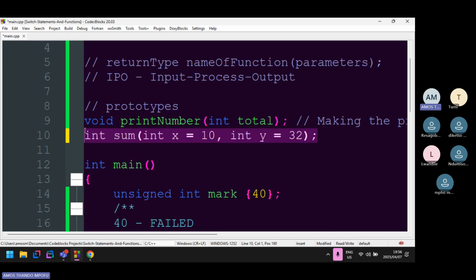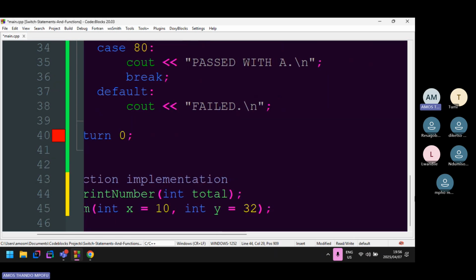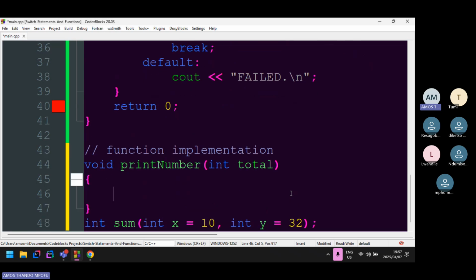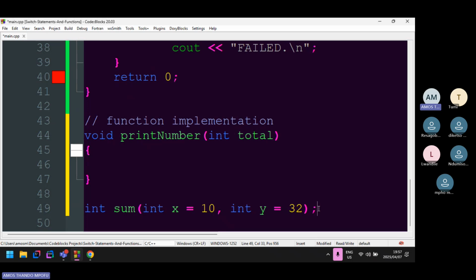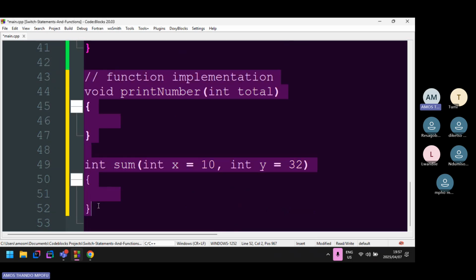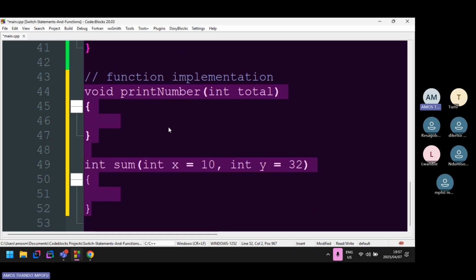So I'm going to introduce you to this syntax so that you get used to every possible way of creating a function. Then I'm going to copy the function prototypes and paste them down here. Then I replace every semicolon with curly braces. So now in this part over here, this is us fulfilling our promise. Imagine that your girlfriend or your partner managed to get that 75%. Now this is you keeping your promise, buying them that expensive Ferrero Rocher.